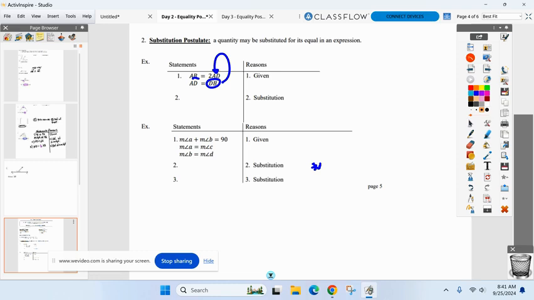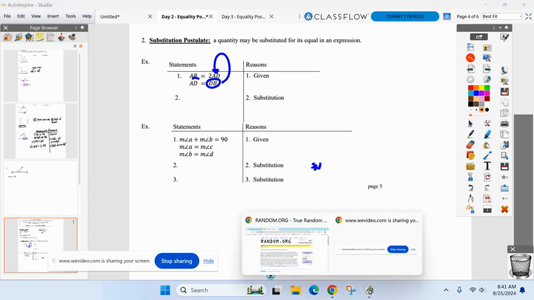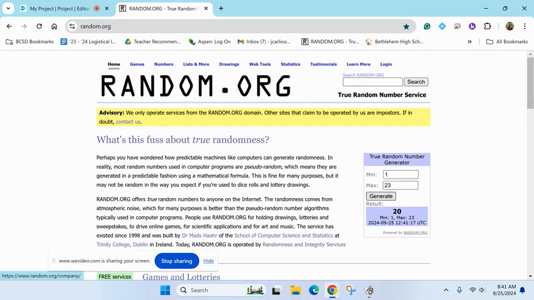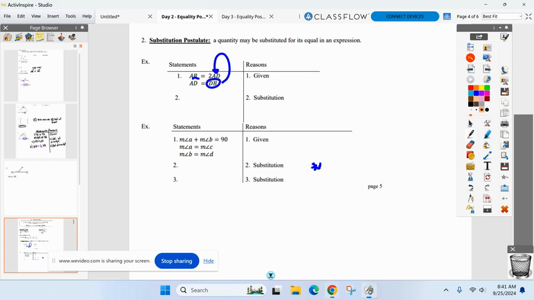So now can you rewrite a true statement with DB substituted in? And what's that new statement going to look like with now DB substituted in? Madison. AB, keep going. 2 times DB. There you go. So not only is AB equal to 2 times AD, it's also equal to 2 times DB because those 2 are equal to each other. So I was able to substitute it in.